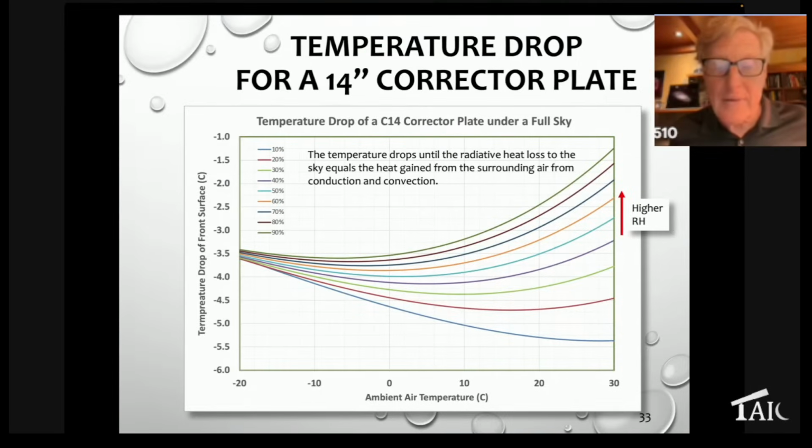When it's hotter out, up to 30 degrees, that variation is a lot. And it can be really low: going up to 90% humidity, you can hardly get any drop. But at 90% humidity, we're probably getting pretty close to having fog anyway. When it's really, really cold, that temperature drop can get all the way down to a -5.5 degree drop on that corrector plate. So that's a fairly significant drop. And even at the less extreme temperatures, even at 0, it's a pretty big drop, 3.5 to 4.5 degrees.